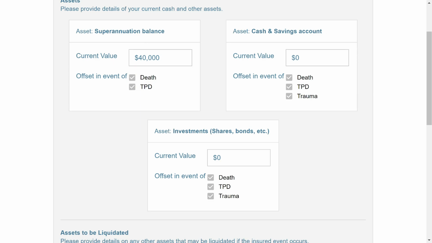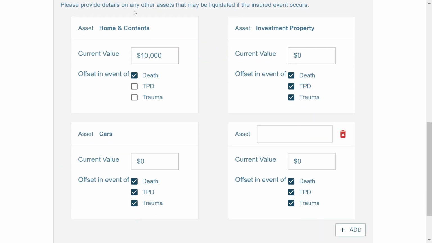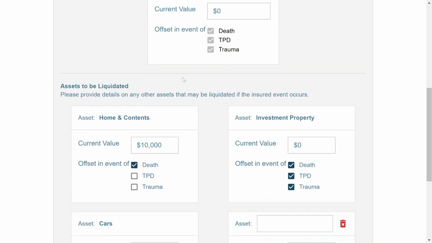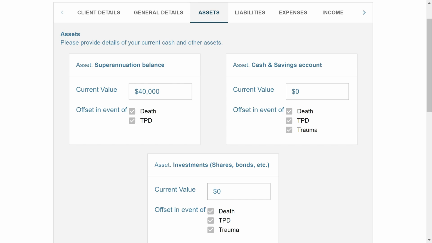However, down under the assets to be liquidated, you can add, adjust and customize per event for those different assets based on your client scenario. The cash and equivalent assets at the top will directly decrease all relevant insurance needs by the entered amount.